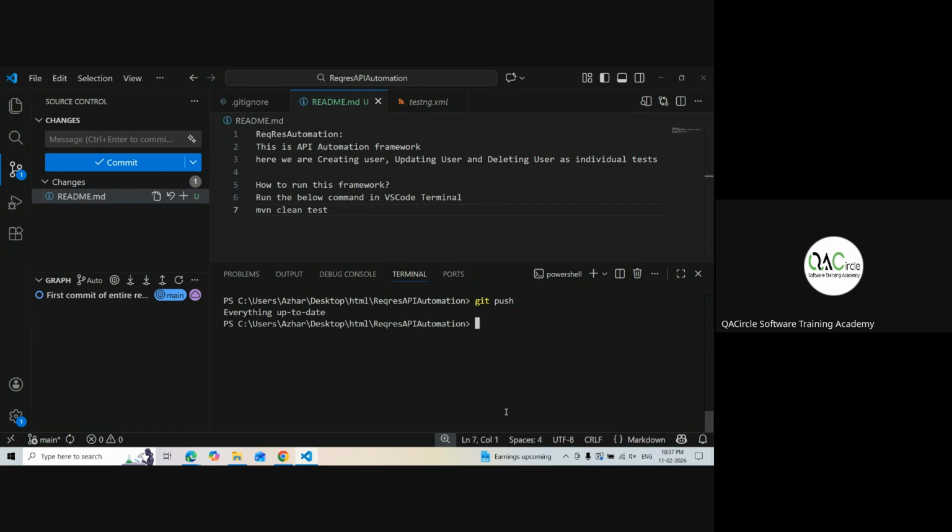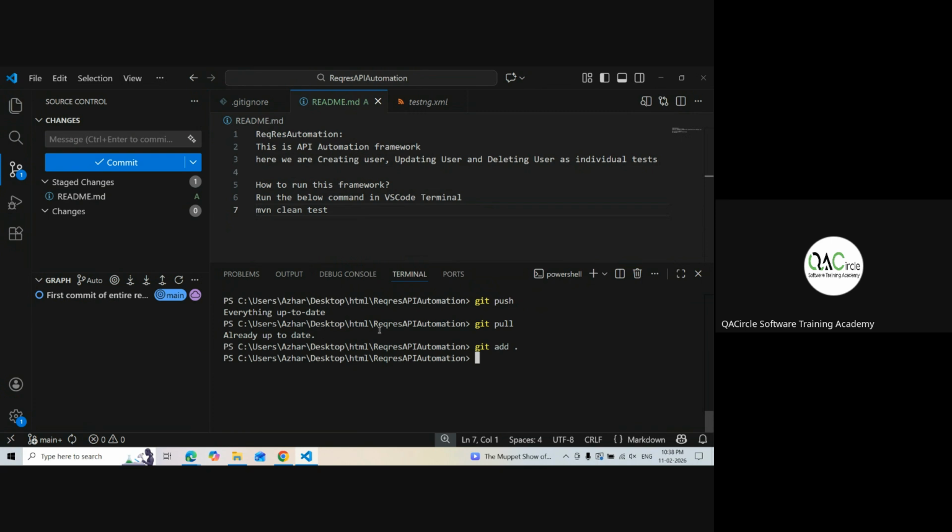And before commit, what do you have to do? Pull. Git pull. But I'm already up to date, no? See, if I do git pull, what will it say? Already up to date. What do I have to do? We have to add. Tell me that command. git add dot. See, always the changes will go to staged changes. This you have to always follow.